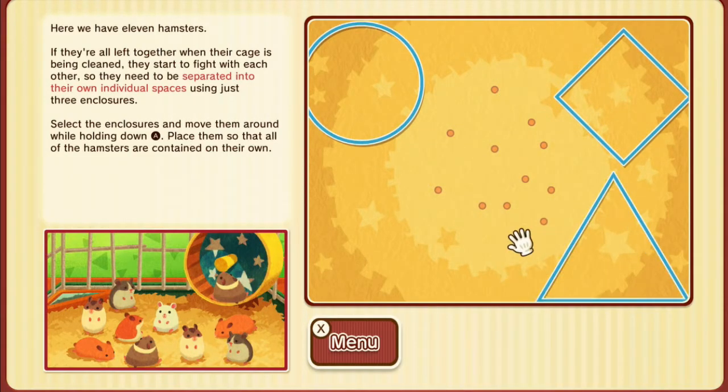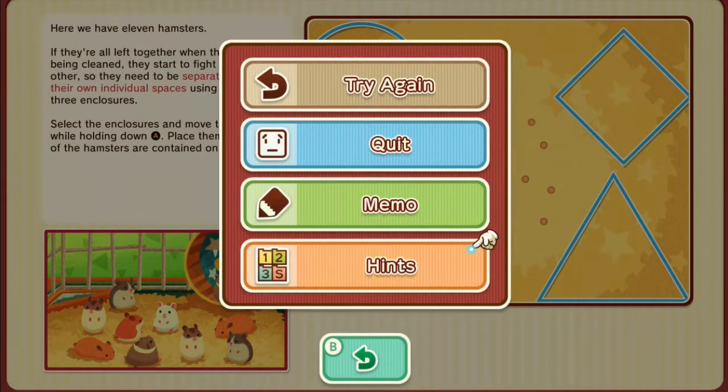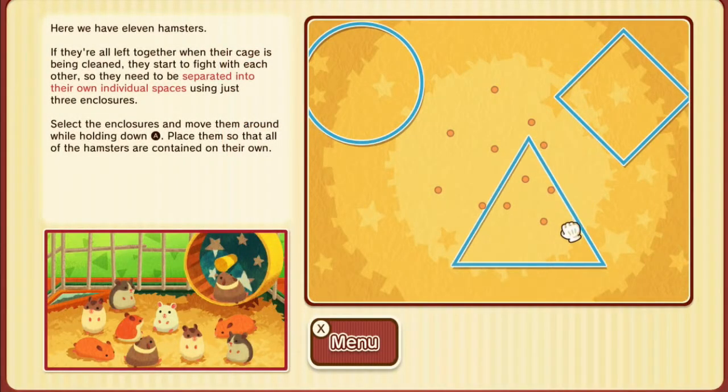I'm gonna use a hint coin. I just need to know where one's placed first and then I'll be happy. Oops. No, no hints. No hints! If you enclose triangle, circle, square, okay. Triangle first.